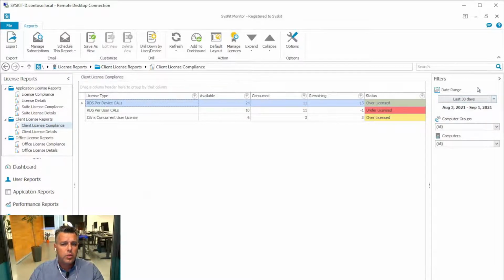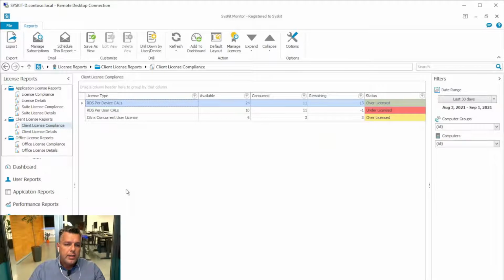Maybe you want to monitor this in 60 days, in six months, or maybe a year, and then SysKit Monitor will tell you what amount of the devices or users are consuming your CALs. So this is a really important module of SysKit Monitor, and a lot of our customers are using SysKit Monitor to check the licenses as well.